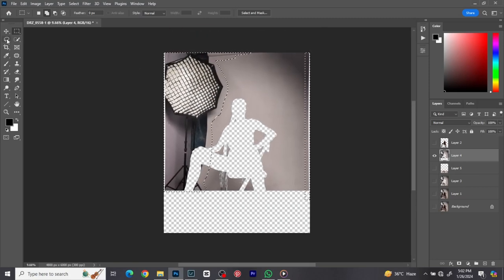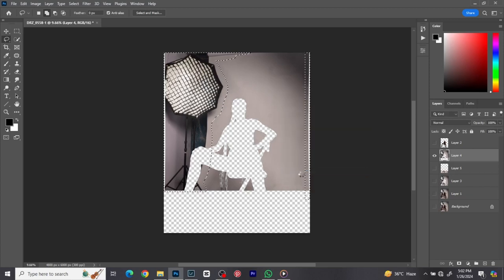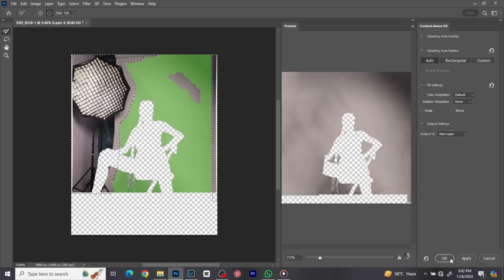Okay, next thing we're going to be doing is go to feather, and then let's just feather it by 10. Then right click, content aware fill, and then allow the content aware to do its work. Let's see what happens. Okay, now click on OK for that.